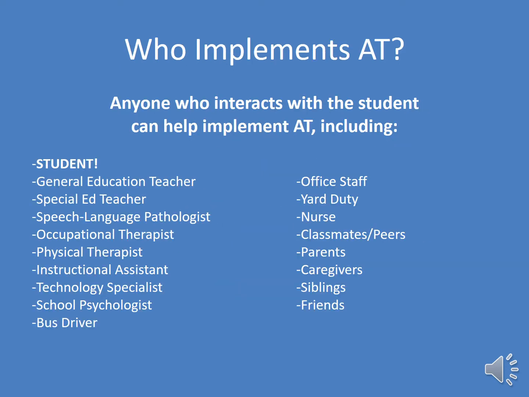So who implements assistive technology? Pretty much anyone who interacts with that student. And we have a list of implementers here, but of course you could probably think of many more. But that might include the bus driver, maybe the lunch lady, classmates, peers, anyone who interacts with that student at school.